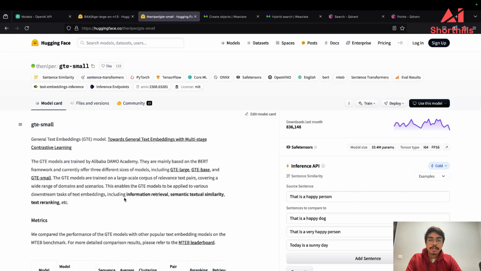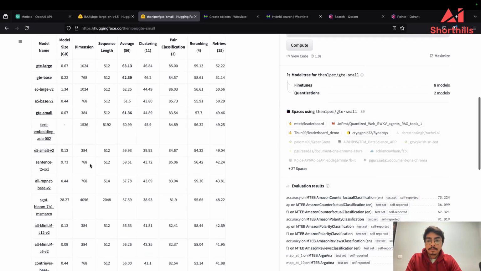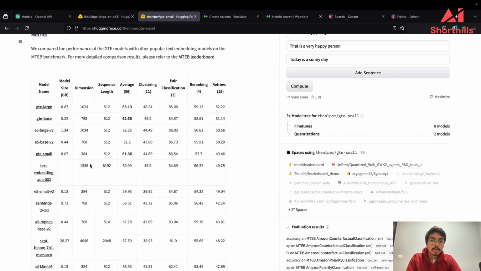However, if we talk about GTE models, which are general text embeddings, we have different kinds of models under these as well. GTE large, GTE base, GTE small are some of the most popular models that are used. If you see the dimension comparison, GTE large comes with 1024 dimensions, GTE base comes with 768, and GTE small with 384. So in the end, one should understand that choosing embedding models has a crucial comparison factor for dimensions.